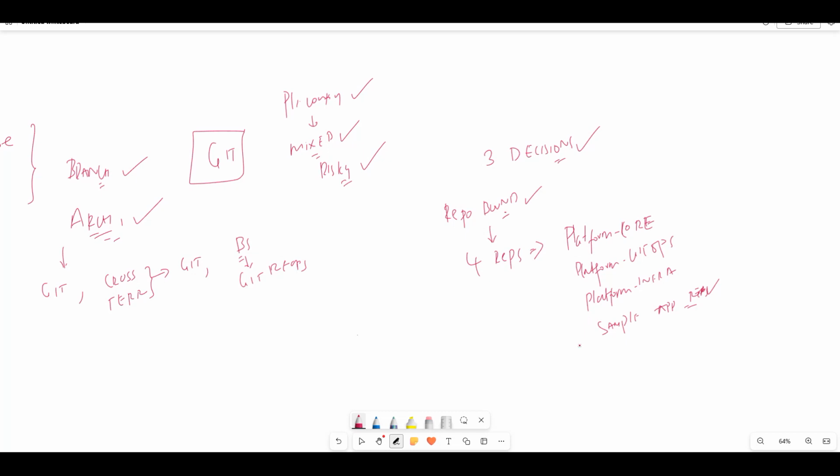And also we'll be having a branch model. When we are talking about the branch model, we'll be going with trunk based development. What do we mean by trunk based development? Trunk based development is nothing but working with short lived feature branches, and the main branch will be protected, and you will also have release tags for the milestones, right? So this is what we are going to follow.